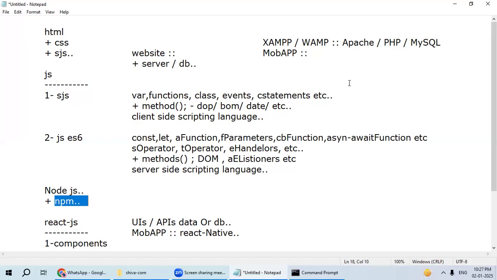Moreover, whatever PHP we are discussing, this is a web application. We can implement the web application from backend to front end only. And React is also a web application, not a mobile application or a desktop application. It also works with the backend and front end as well. For React.js, Node is the server. For PHP, Apache is the server. But both of these technologies have a connection with HTML, CSS, and JavaScript. Did you understand?